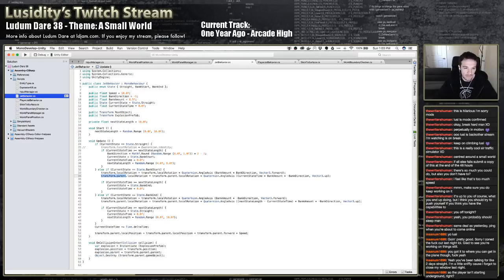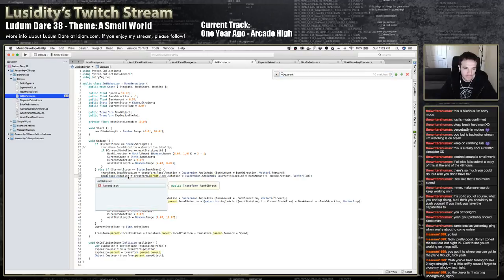Yes, root object. And then anywhere where I see parent, I'm just gonna say root object. This is what I should have done in the first place. I don't know why I'm relying on object hierarchy to give me what I need, because object hierarchy sucks. I always end up moving shit around.